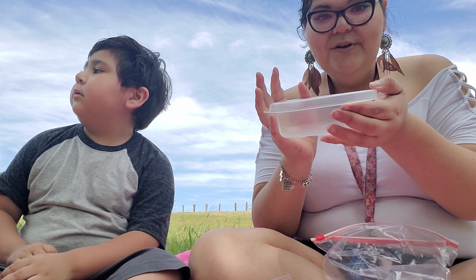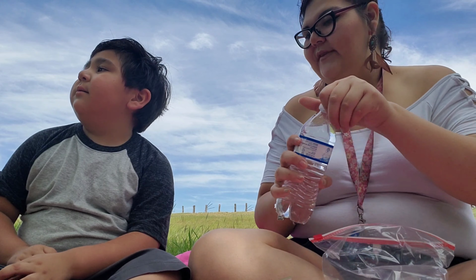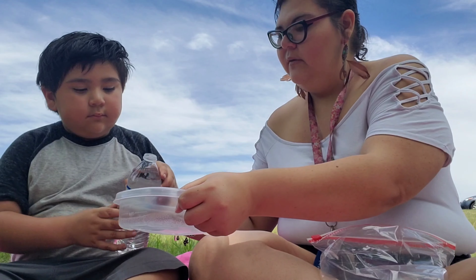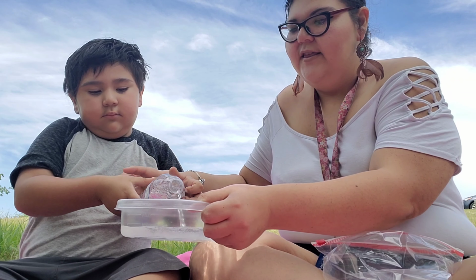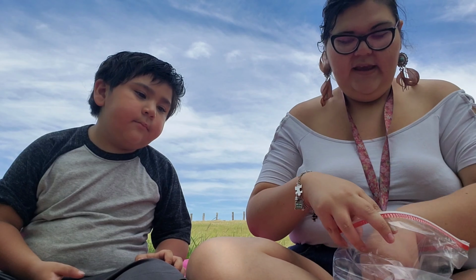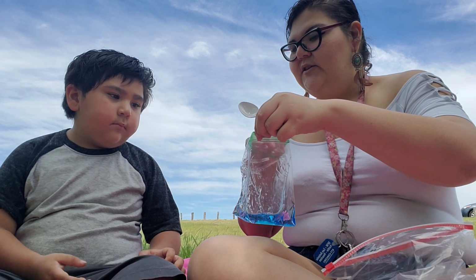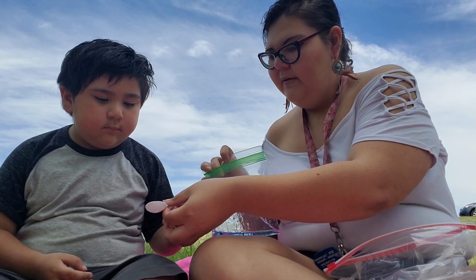So first, we're going to get our little Tupperware square, and we're going to put water in it. Andrew, can you pour water? Yeah, okay, thank you. So we're gonna set it down. Okay, and we're gonna use a little plastic spoon, and we have a Ziploc full of dish soap. So Andrew, get a scoop and put it in. There you go.